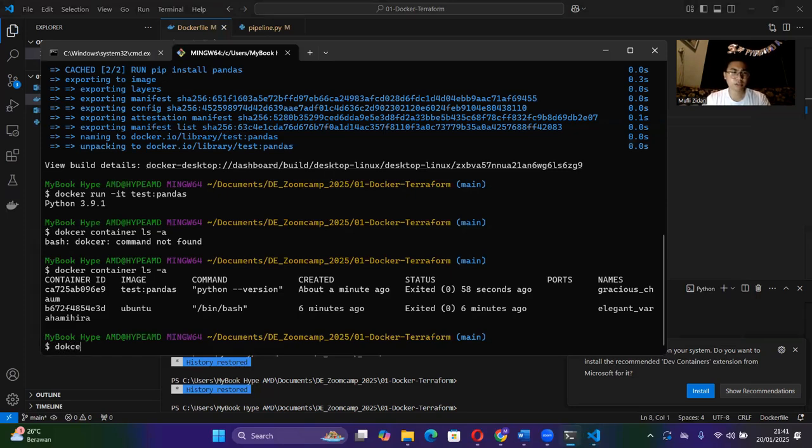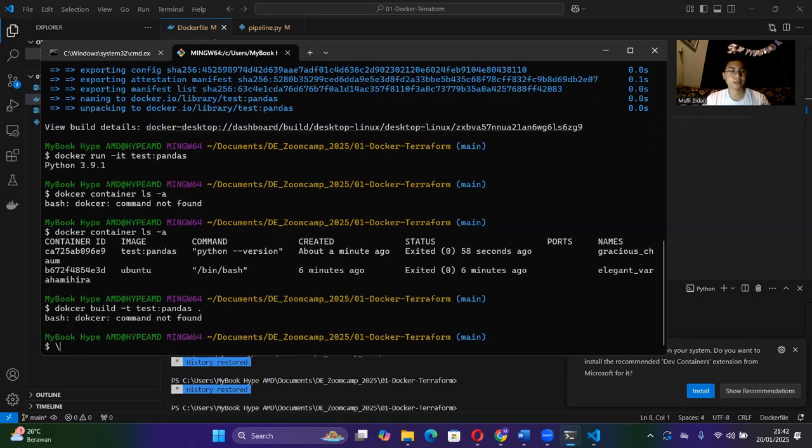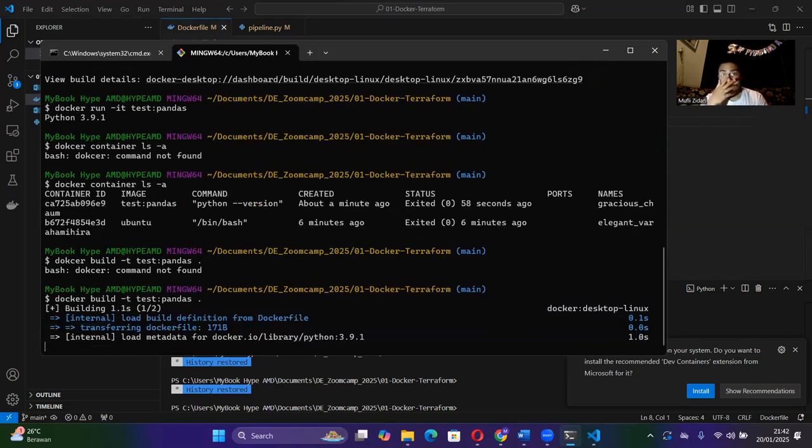Let's try it in our terminal. And Docker, I forgot. The first thing, don't forget, create the image first. Docker build -t test:pandas. Okay, we build the image first.